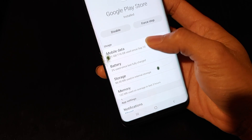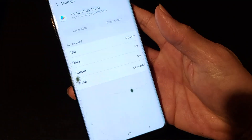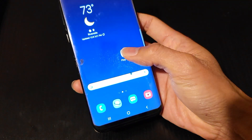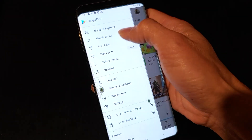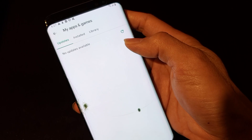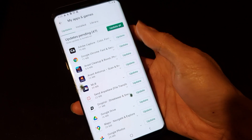So this is where you want to click on Storage, and be sure to clear data — you should do both. That should solve your problem. Now we're going to go to the Google Play Store, hit this, and then click on My Apps and Games. There you go — it takes a little while, but now it shows everything.